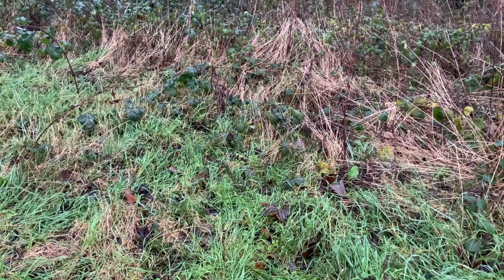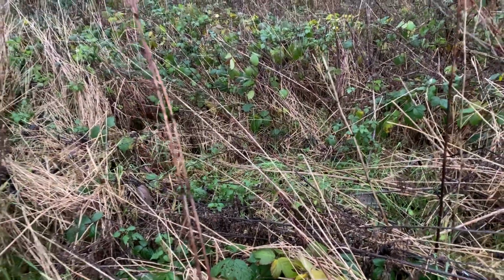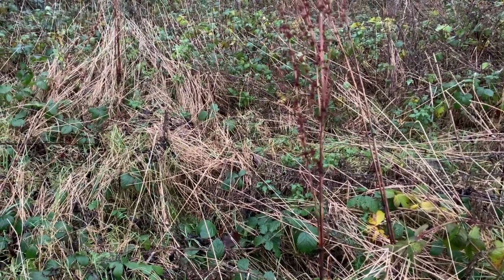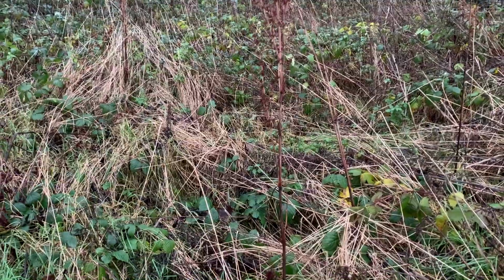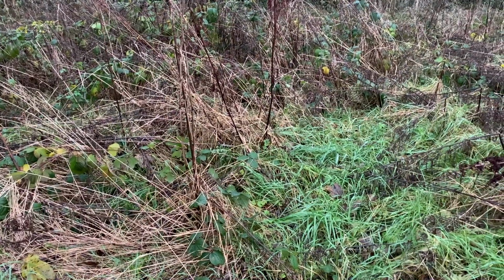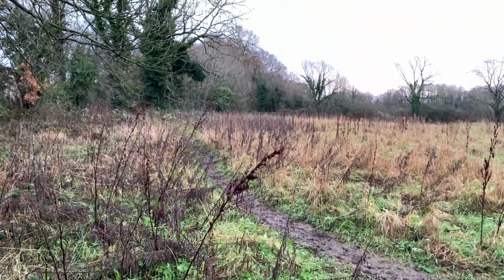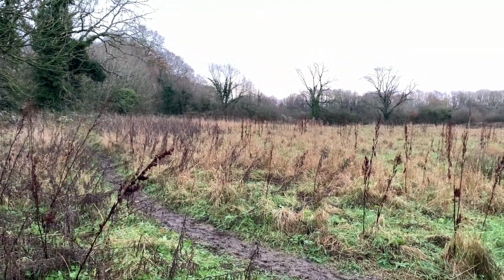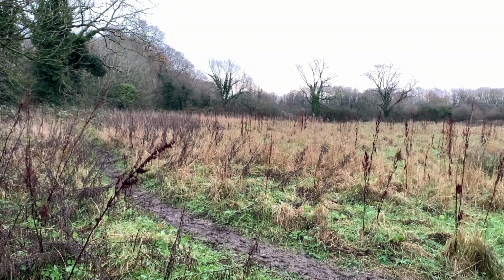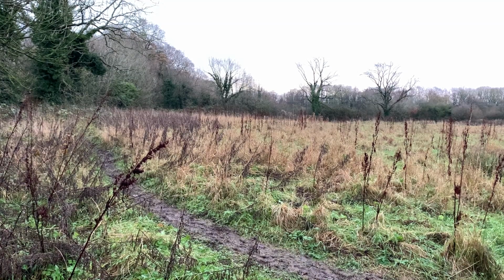Right, we need to go and check on the other one. Oh, what's that? No, that's a bramble. No, it's definitely not here. I know it's not going to be blooming with blossom or fruit at this time of year, but no, definitely can't see it. Right, we're heading off in that direction. That's where the nesting box of the kestrel is, and just over there, over the little footbridge, is my other apple tree, so we'll go check on that one.